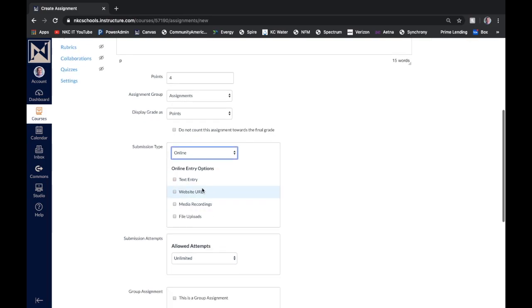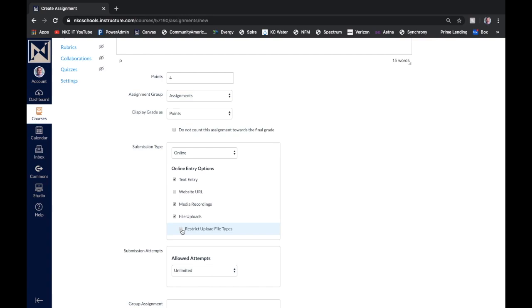And then here's where you have the ability to really customize what type of submissions come back from kids. So if you just want them to type text into your answer, you can choose I want a text entry submission type. If you want them to record media, so if you want them recording something right within the browser on their MacBook or within the Canvas app on their iPads, they can do that. Or here would be a file upload. So let's say they have a document that you want them to essentially submit for the assignment submission. You can choose file uploads.